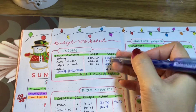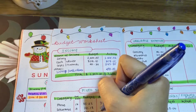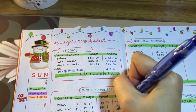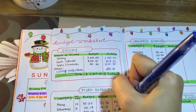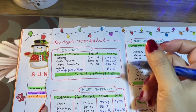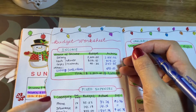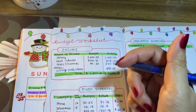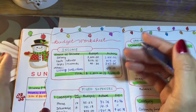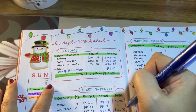And for my family, because I used my sinking funds rollover, I did spend 1,265.78. This is where I over budget, 415.78, because we paid for the car down payment for my father's car, and I gave some donation to a sick family member, and we also did some renovation in my house. That's why I spent this money.